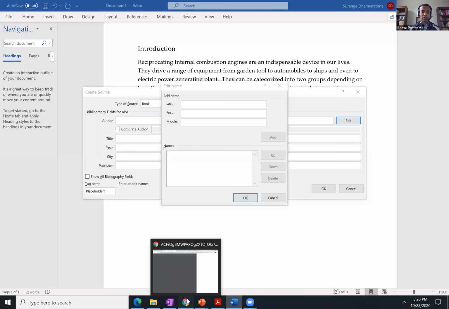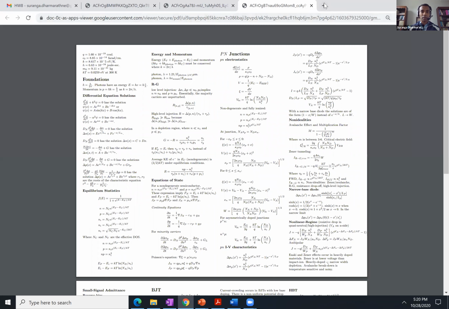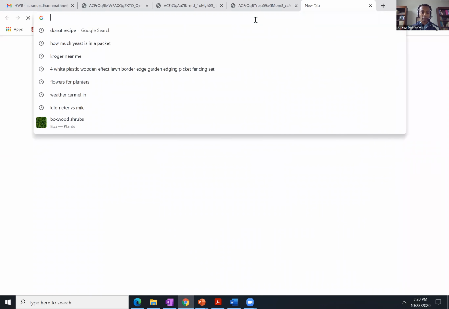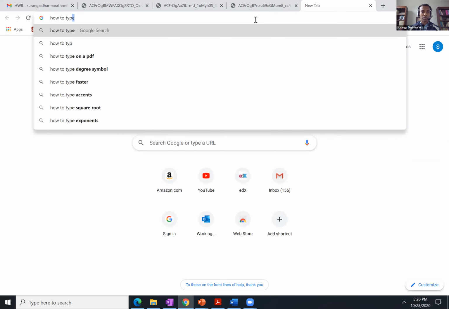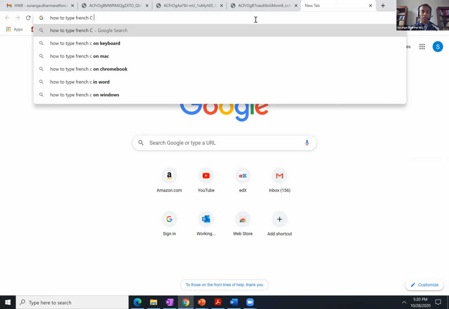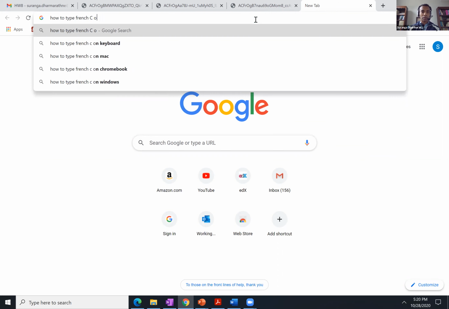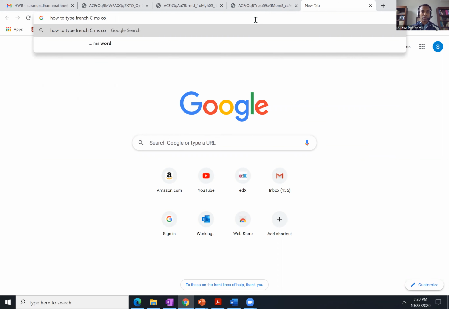If you want to find how to type the French C letter, you can search in the browser how to type French C in MS Word.